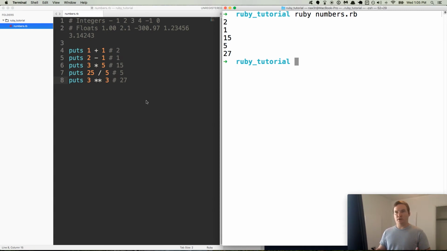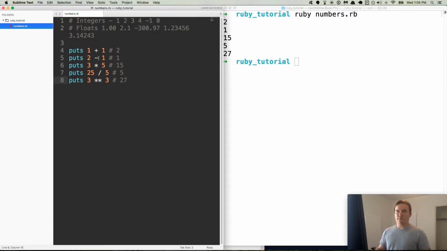So hopefully this is what you got beforehand. Obviously you wouldn't have known to use these numbers, but hopefully you were able to figure out that these are the different operators. Again, plus is for addition, minus subtraction, the asterisk or the star is used for multiplication, the / is used for division, and then 2 asterisks together is for exponents, or doing to the power of some number. Okay, so now let's do a couple more.